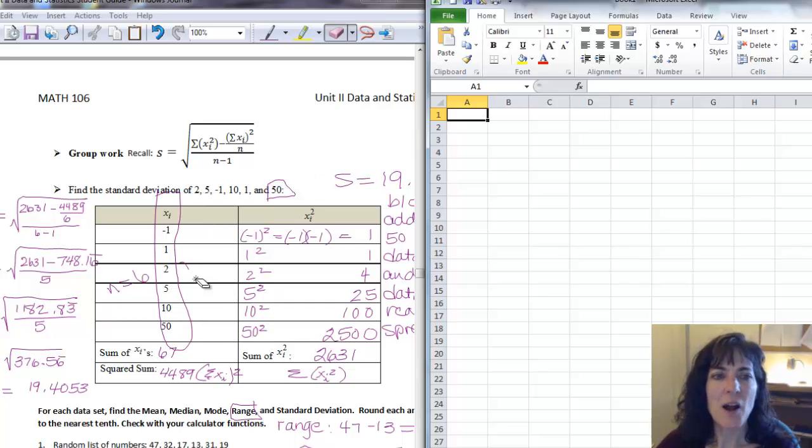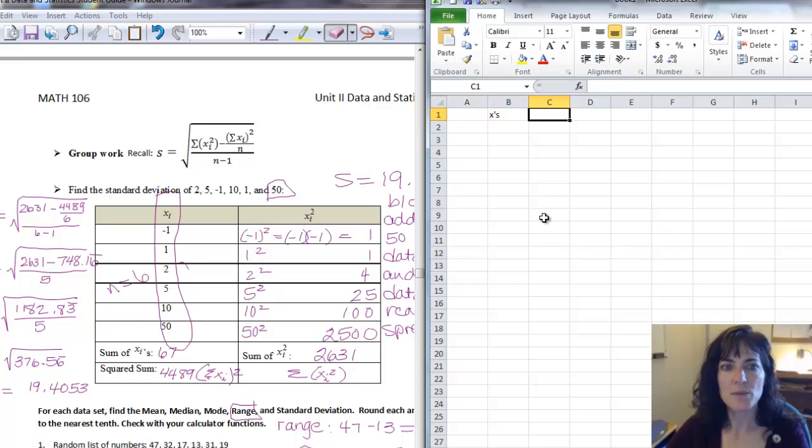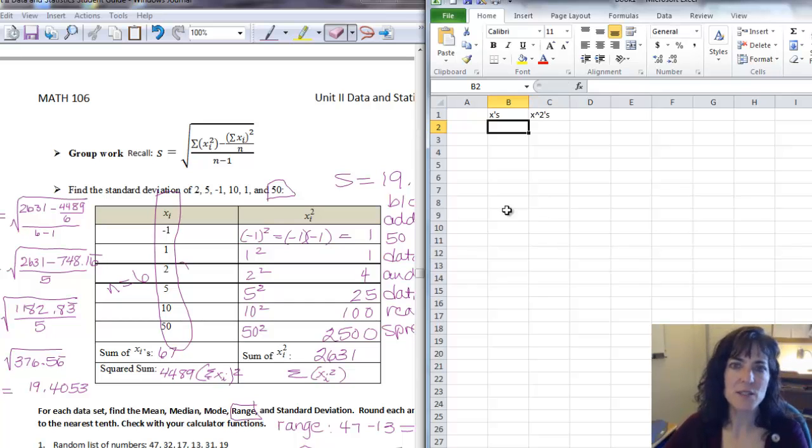So there you are. I've got two columns in this chart that I was using by hand, and so I want to mimic that. I'm going to leave a column free for titles, and then I'll start here in column B, so I'll call that X's. And then in column C, I'm just tabbing over and typing, and then I'll call this X squared. So I'm doing caret 2, and it's right above this 6, and that gives me the caret character. So caret 2 and then apostrophe S. So there's my X's, my X squareds.